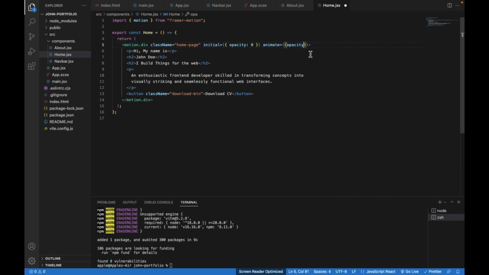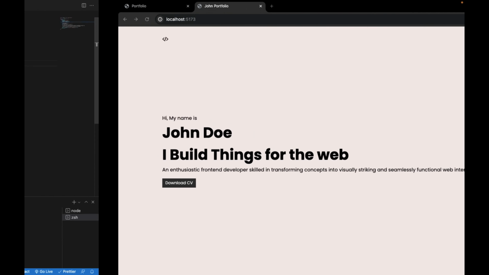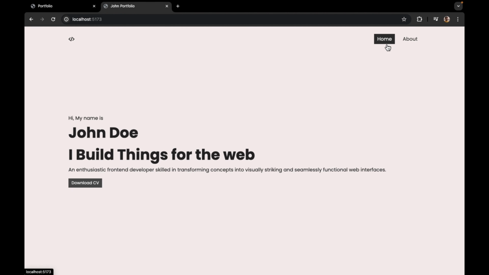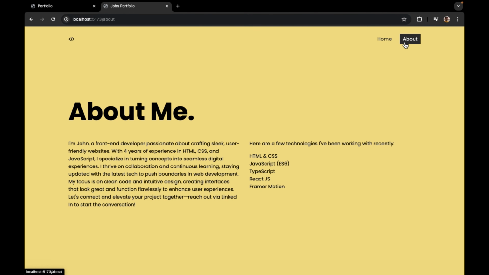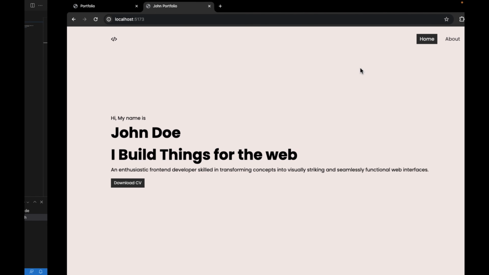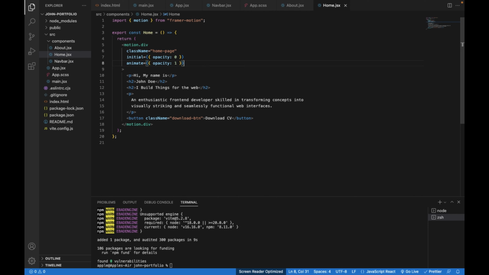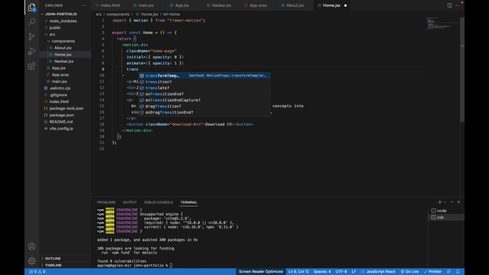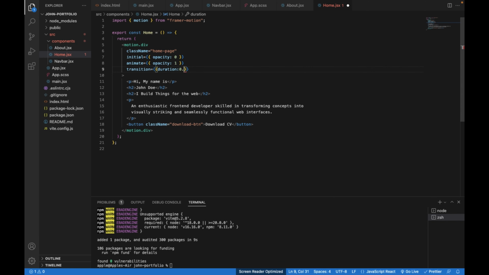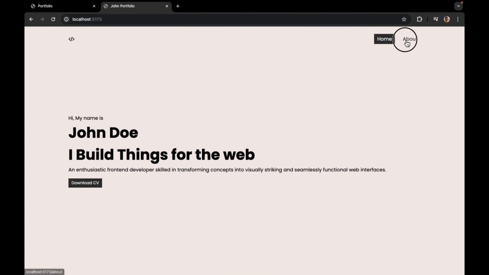So I can write opacity to 1. So now if you see, we see some delay, right? So to show properly I can write here transition, and I can write some duration here, like duration of 0.5 second. So now if you see, yeah.